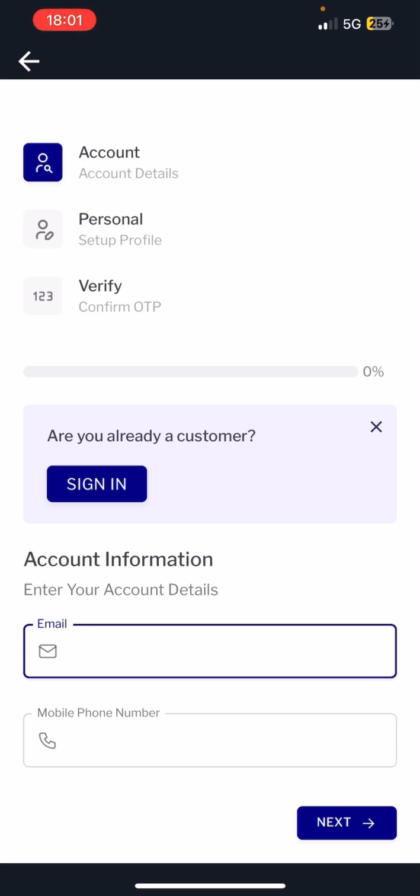Then when you click next, it's going to ask you to input your first name, your last name, your password, and it's going to ask you a security question. Usually you ask yourself a question and then you have an answer. The question can be, what's my favorite TV channel, what's my favorite TV show, something that you have an answer to.